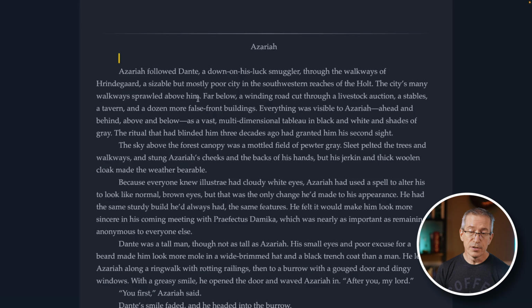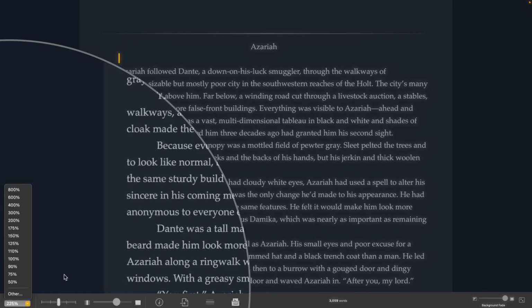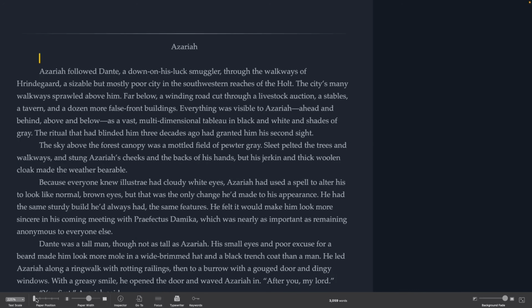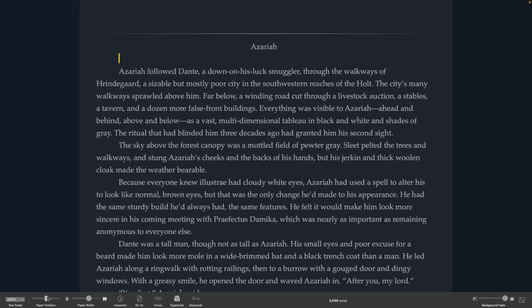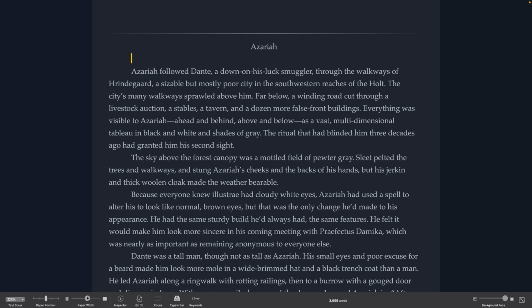And it actually looks quite similar in this case, but I can choose some things here. Things like the zoom level. Now I can do that on the other mode before I go into that mode, but I can do it here dynamically. And again, I can change it to some specific value. I can also easily change the paper position, left, right, center. Also the paper width, that just changes dynamically as I move that around.